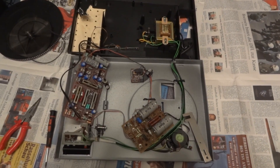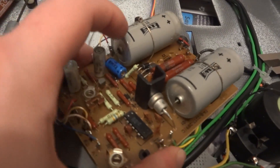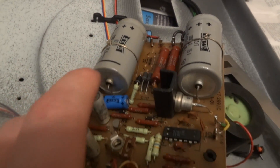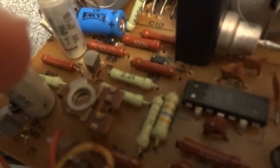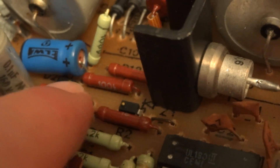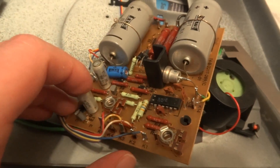Here we have the underside all taken apart. There is the power supply module we've already seen — Zener diode with heat sink, a very old way of mounting those things. What I wanted to point out are these: they almost look like surface mount devices right there. These tiny little diodes — there are two of them. I thought that was kind of interesting how they did that.